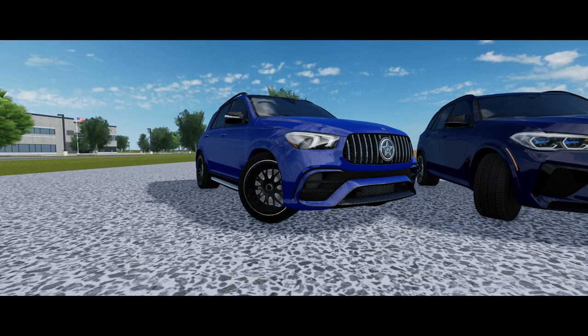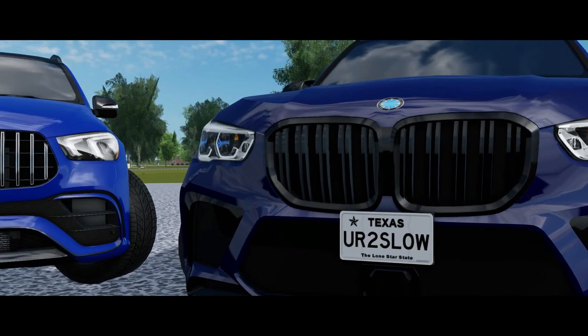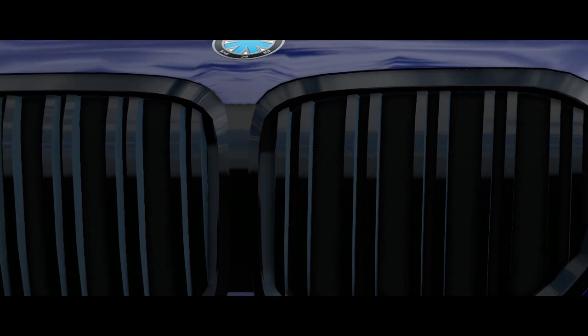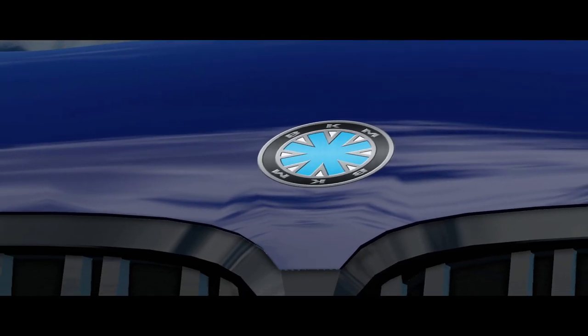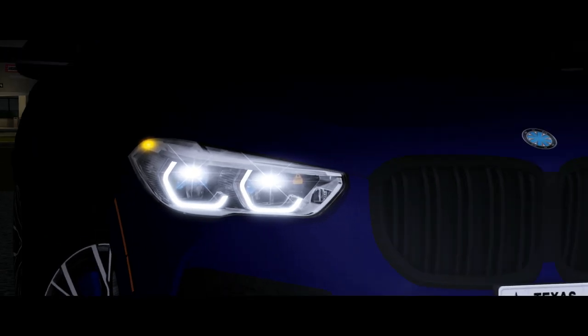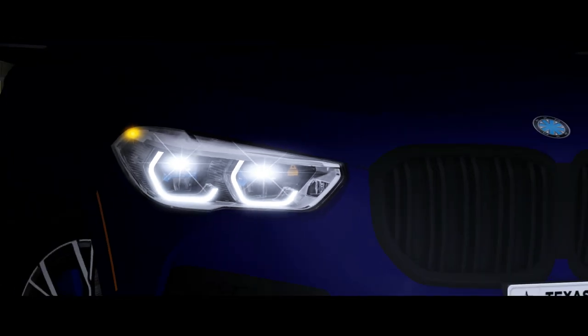Let's move on to the X5M. There are a few things that the GLE does better and I'll point those out. Starting right away, the BMW X5M has a 3D grill but there doesn't seem to be any detail behind it — no radiator or engine part, which really takes away from the detail. Also, this still has 2D logos, just a 2D decal on the hood, whereas the GLE mainly has 3D logos. For the lighting on the BMW X5M, we have two beams in the middle, DRLs, and attention to detail in the headlight decal itself.